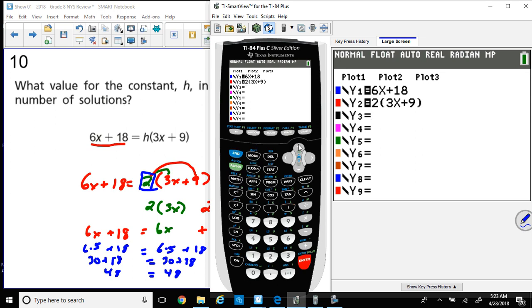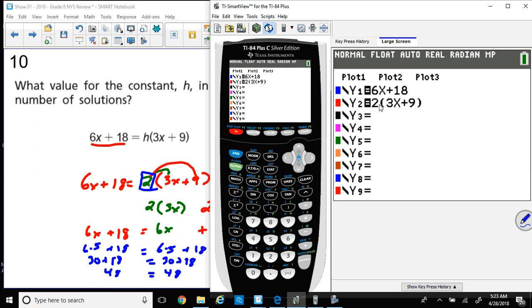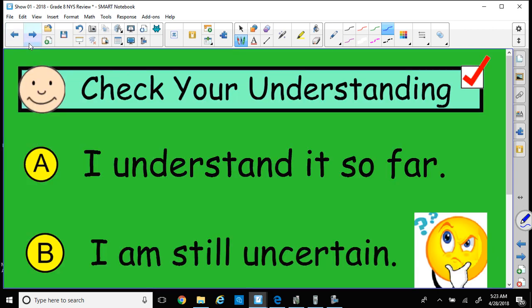So let's graph it, and watch, it's going to color over it in red. So let's see it. And there it is, it goes right over it in red. So it just showed you that it's the same line because it's the same solution. So no matter what solutions you pick, it's going to be the same ones on the other line, even though we have 2 different equations. So that value of 2 will definitely be correct. Well, that's a good question. So h equals 2.